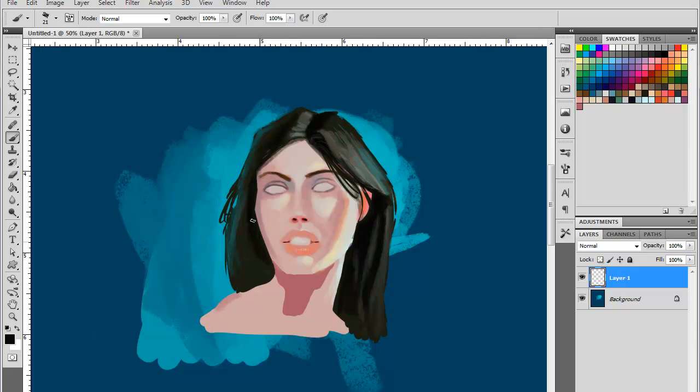All this here is going to be pretty dark. It's hidden away from the light. Like so. I can go ahead and lighten that up as well.